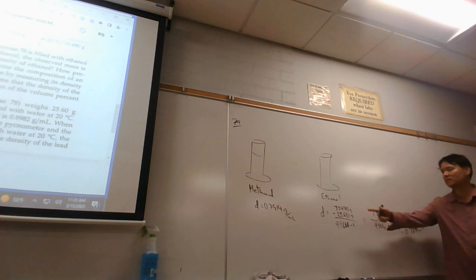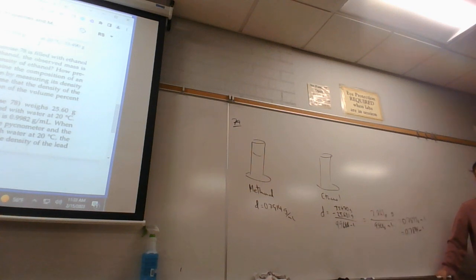If we round this to 1 sig fig, could we tell the difference? No. Round it to 1 sig fig, they both come out at 0.8. If we round it to 2 sig figs, could we tell the difference? No. But if we have 3 sig figs of precision, could we tell the difference? Yes, they would be different. To 4 sig figs, they're definitely different. So if we could measure these to 4 sig figs of precision, in grams per milliliter, then we could tell the difference, right?